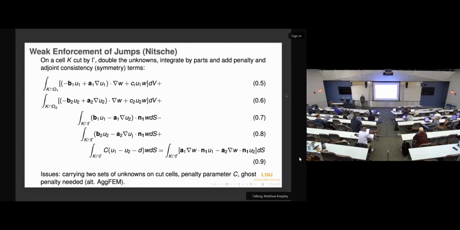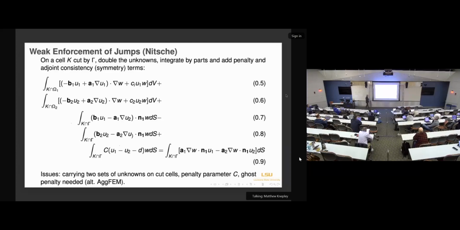And this is often associated with a method called CutFEM. CutFEM takes this idea, applies it over these internal cuts, and then adds some additional penalty terms that are necessary for robustness. And I'll talk about those in just a second. But this is the underlying way of how you can enforce these boundary conditions over a cut.